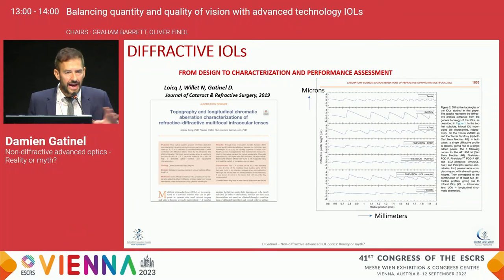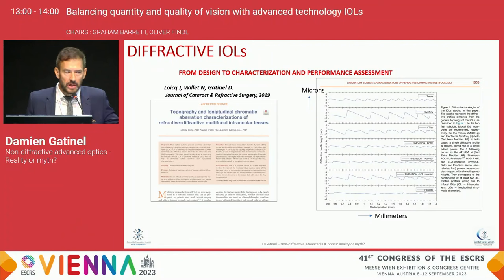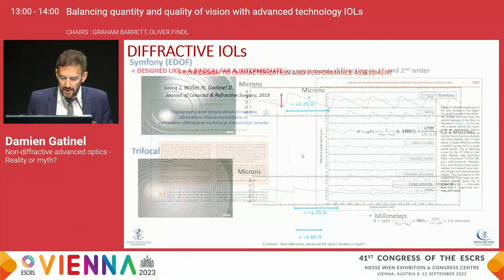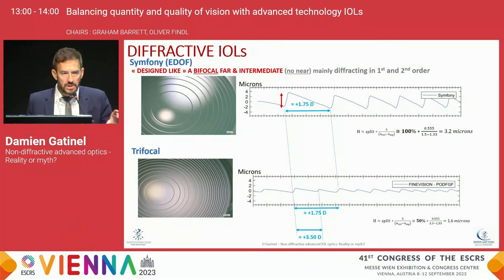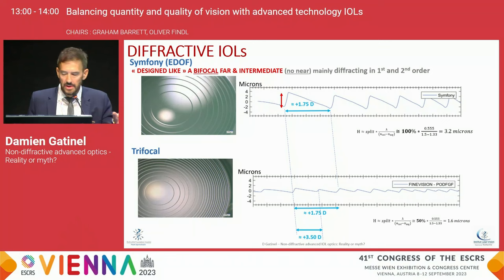What they have in common — and that's important — is that these structures are not higher than a few microns. So any time you have an abrupt or sharp edge of a few micron height, you may think this is a diffractive structure. This is commonly found on all so-called diffractive IOLs. There are simple rules: the larger the grooves or zigzag you see, the less add power it has — there's a harmonic relation between power and width. The height is more for controlling chromatic aberration.